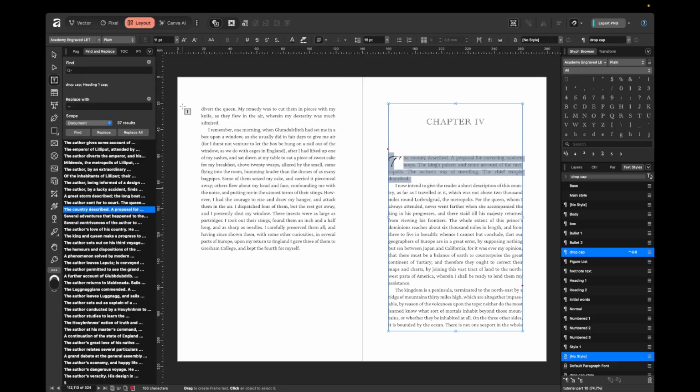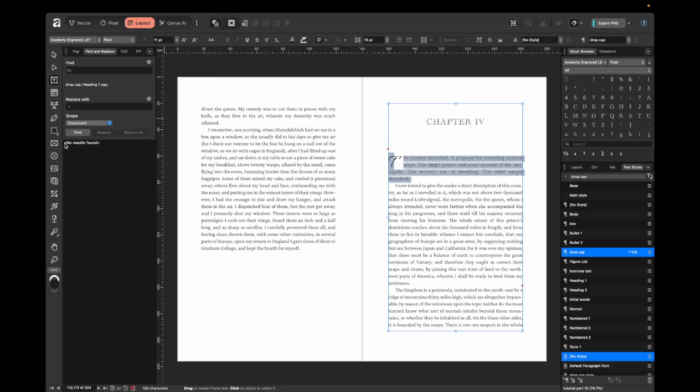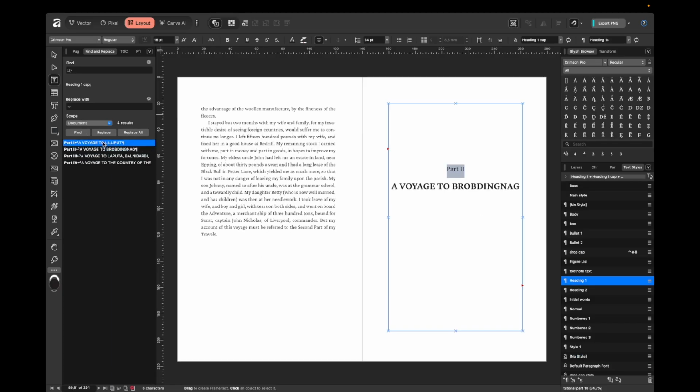And we can also find character styles. So let's find heading 1. Yes, it shows no results found. Although we know that there are heading 1 cap characters in our book. It happens because we are looking here for drop cap paragraph style and heading 1 cap. So for both these two parameters we are looking for at the same time. We need to remove drop cap from our search. For that, you should reset format and then start searching again for heading 1 cap, and it's here.